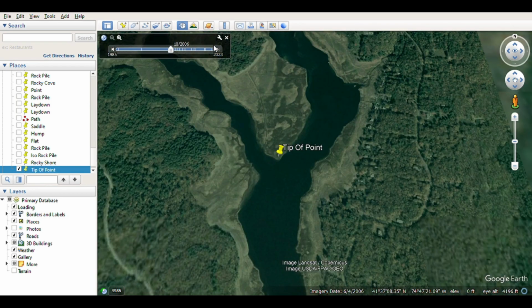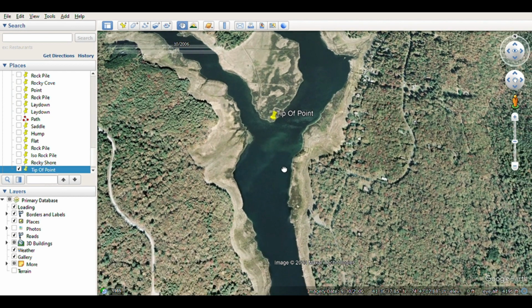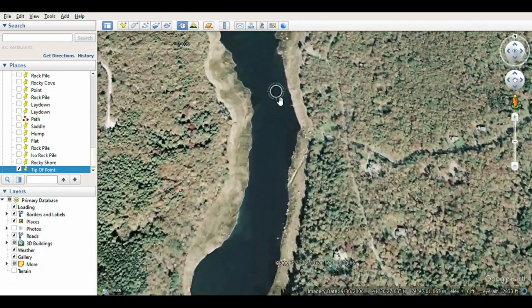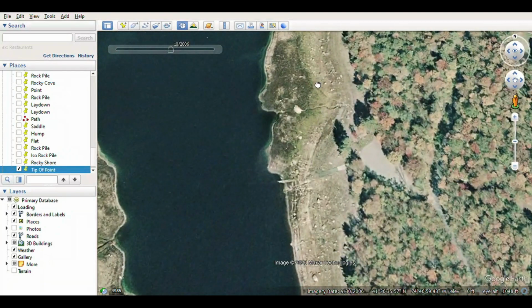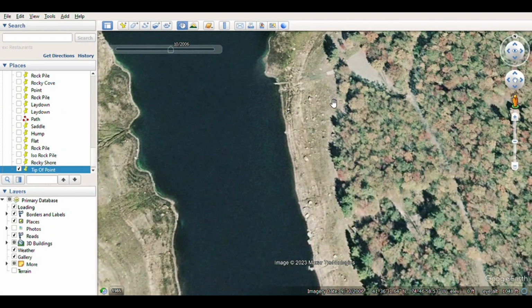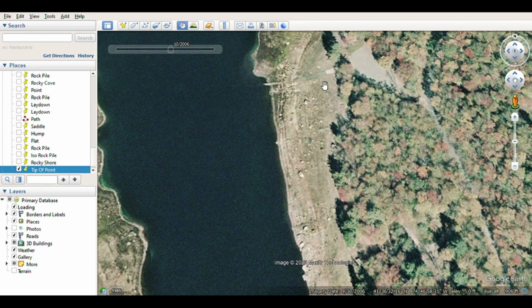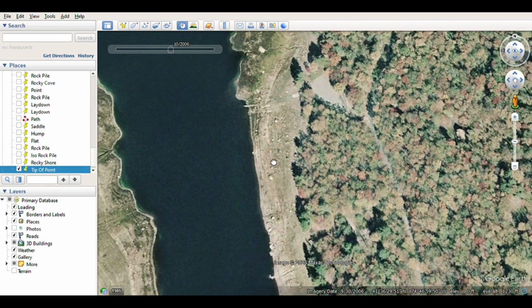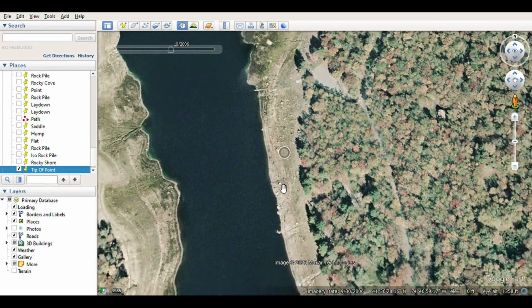So that's just a quick example of what I did. So now, going through the shoreline, you can see all these rocks out of the water. You can see laydowns. Here's the boat launch. There's the ramp. The water line would normally end about right there. The ramp ends there, but you can see it's almost like a road bed now, all the way into the lake there. There's some big boulders and rocks here.